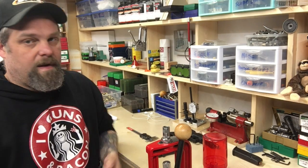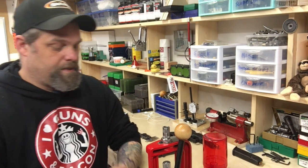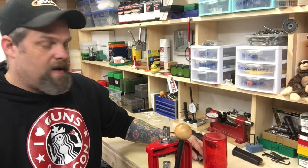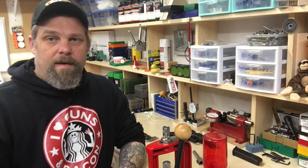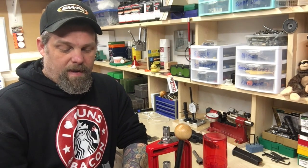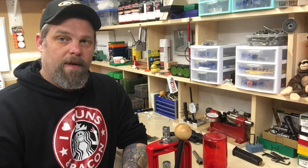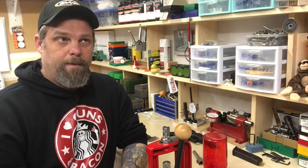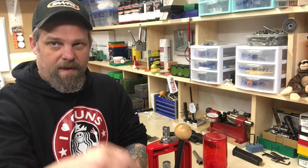All of my plinking shooting or competition shooting I do with Lone Wolf barrels. They're a rifled barrel, and so I can shoot lead through them and things like that, which is pretty common for competitive shooting. The Glock barrels are not. They don't recommend lead. And I'll try to pronounce the name. I think it's polygonal barrel or rifling, but I probably got that wrong. Somebody will correct me in the comments below.